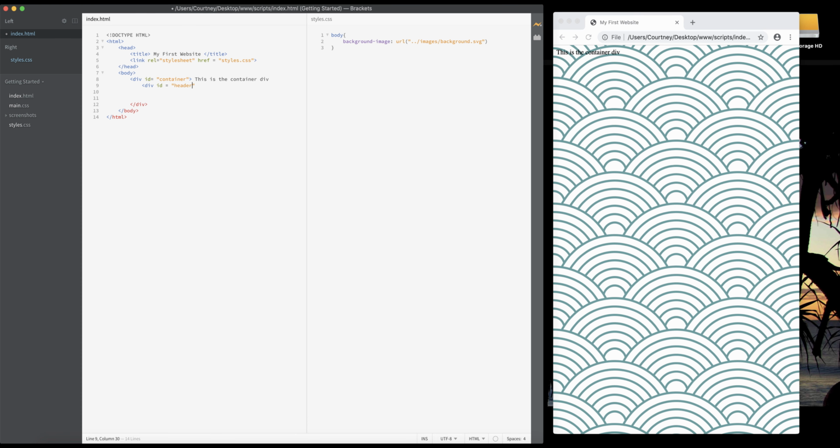Inside that division, we have a division called header, which is going to be the top of our document. I have a division called content L, which is going to be a panel on the left-hand side of the screen. A division called content R, which will be a panel on the right-hand side of the screen. And a division called footer, which will run all the way across the bottom of the page. I then close my container div. So it's important that all 4 divisions are inside that container div. We press save. At this stage, we can see that we have 4 divisions, but we can't see anything else.